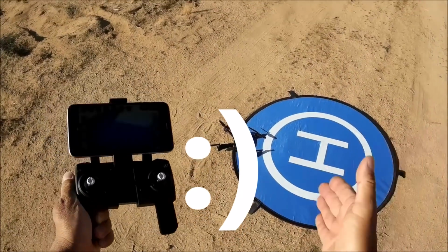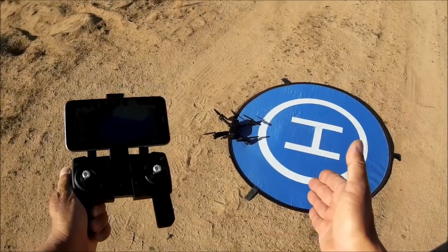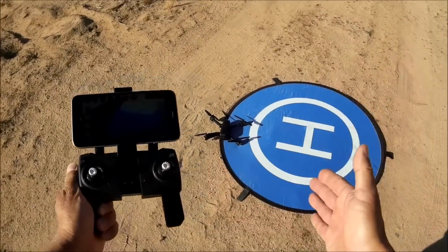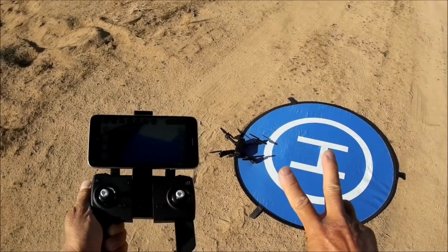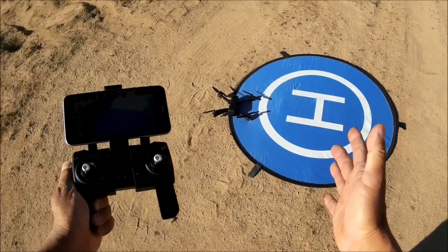So there you go, the Z5 by SJRC, the 1 kilo takeoff, 1 kilo land, the return to home, as well as the fail-safe return to home, and both of the phases of the low voltage return to home. Very, very nice quadcopter, guys.